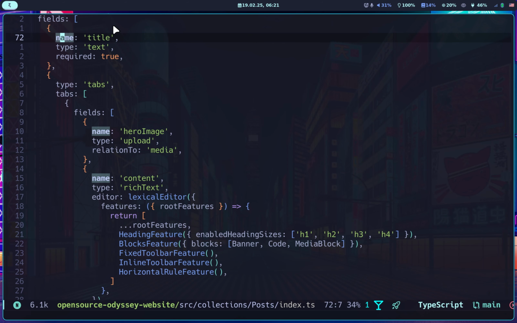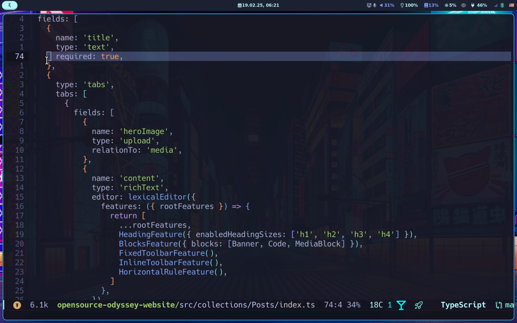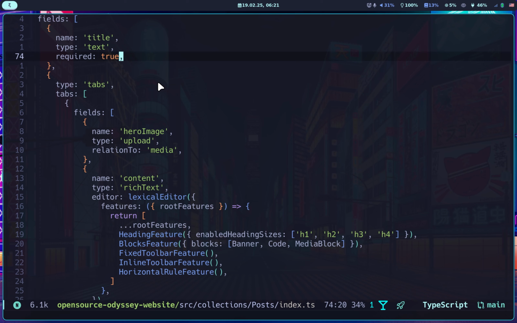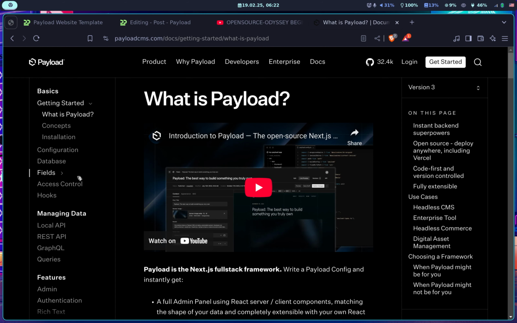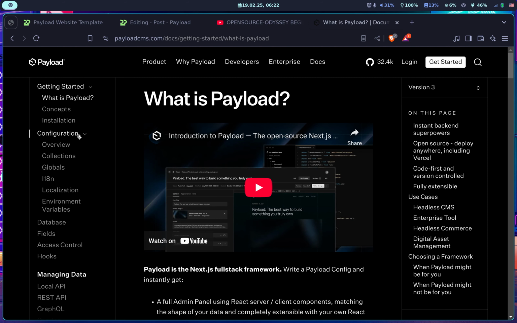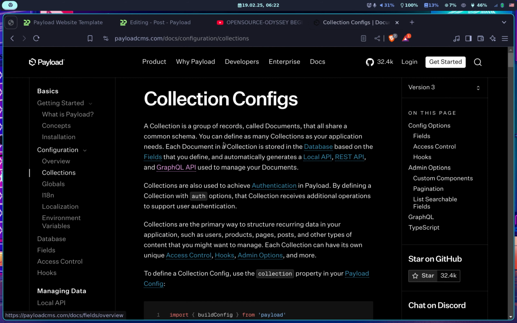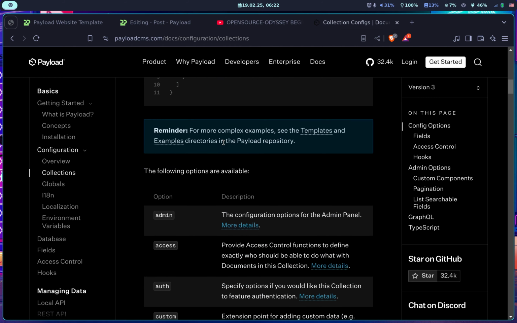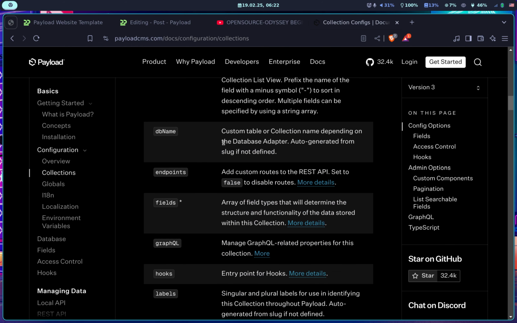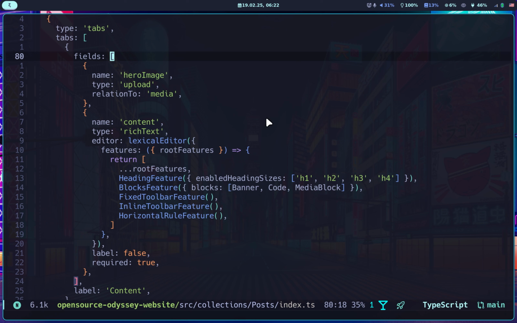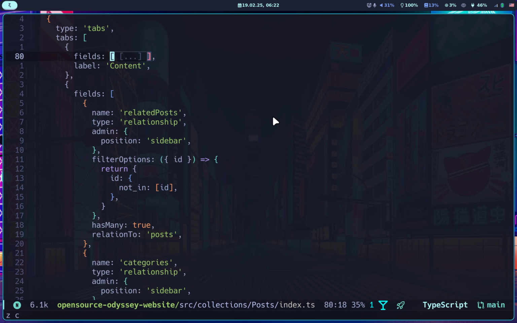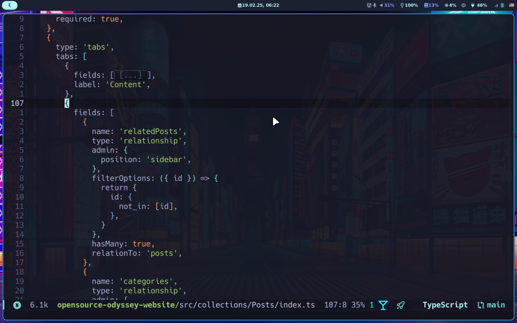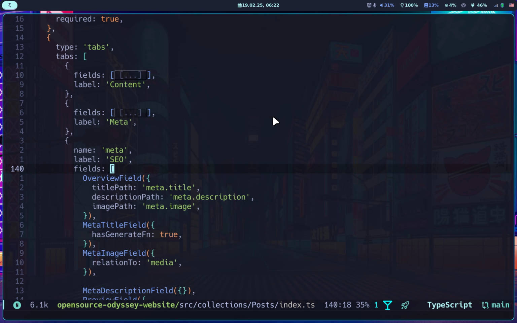And the other part, of course, is that we type our schema for the database and we tell the database which fields are required, which fields we want to index, and all that kind of good stuff. As with everything regarding Payload, I highly encourage you to check out the configuration and collections docs over here, where they have all of these options displayed in detail and also give some examples. So I won't go into a lot of detail about how we can create collections. I'm just going to do the thing that I need for my particular use case right now.